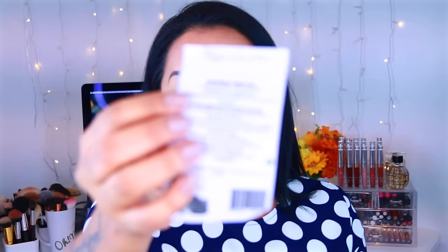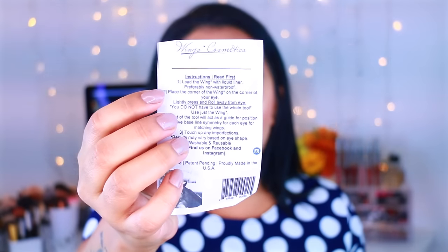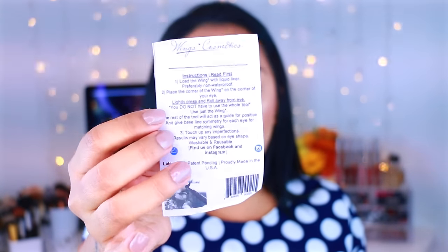What the product actually looks like, and the name of the company is called Wings Cosmetics. It actually comes with a little instruction sheet, and you're just supposed to read it and follow the guidelines in order to achieve a perfect wing liner. So it comes with two of them.